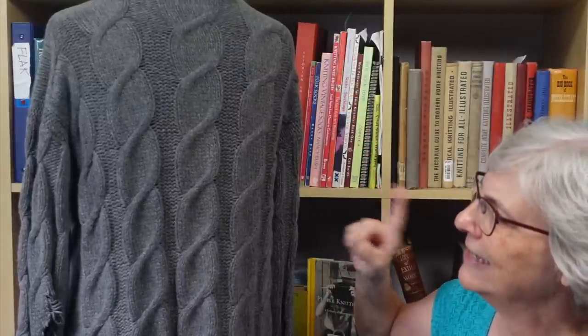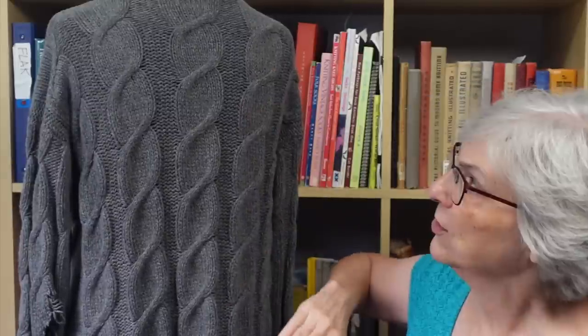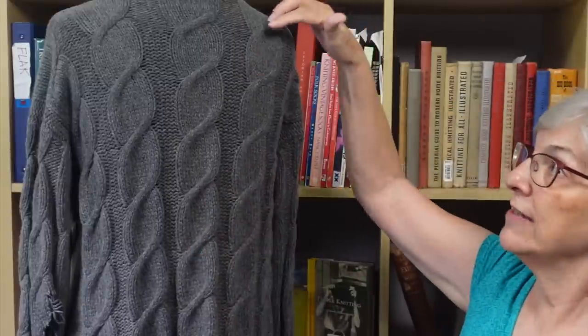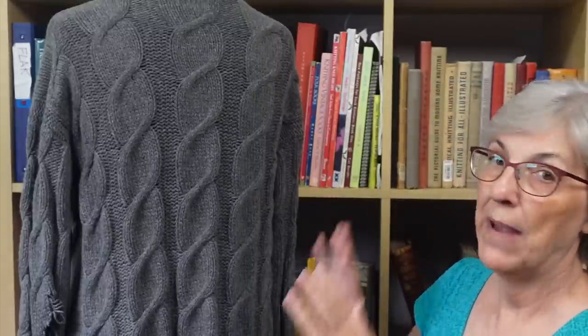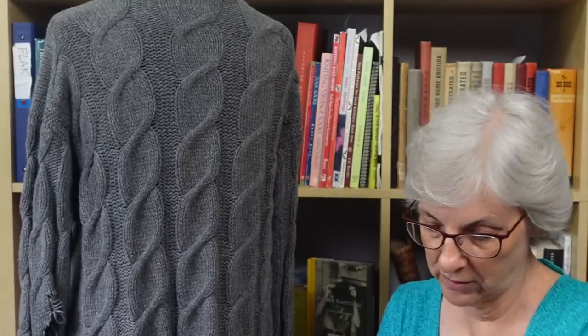What I didn't expect — though looking back it probably shouldn't surprise me — is that the effect gravity has on this sweater is different from the effect gravity has on my version. My original plan was that I was going to need a cable crossing pretty close to the shoulder. But when I was measuring my sweater next to this one on a flat surface with no gravity affecting it, I thought I didn't need to recalculate anything. It turned out that once I compared both sweaters hanging, I did need extra length and an extra cable crossing at the top.